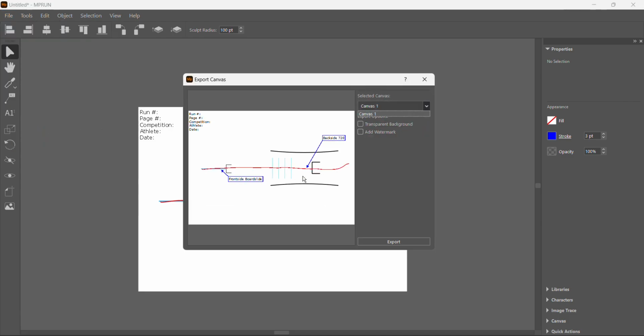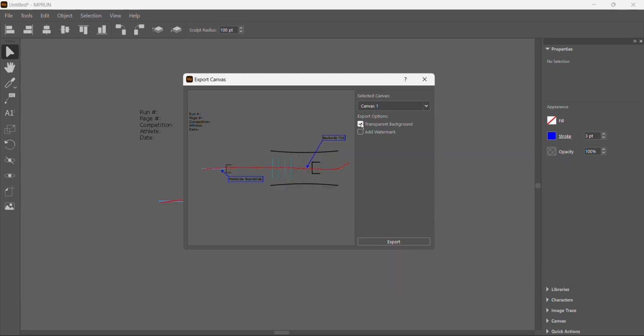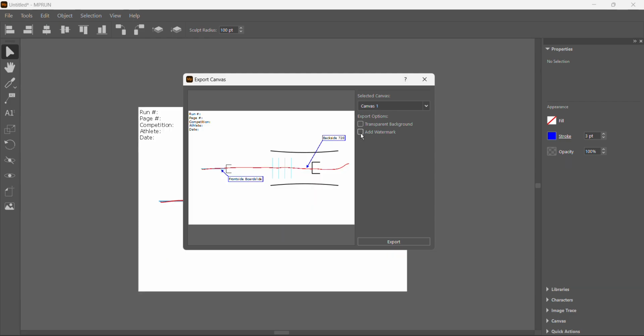You'll see this dialog and you can select multiple. There's only one canvas in the scene. When there's multiple, you can choose which one you want to export just by scrolling through those. So I have canvas 1, and I don't want a transparent background. I might want a watermark. You don't have to add the watermark, that's just an option.